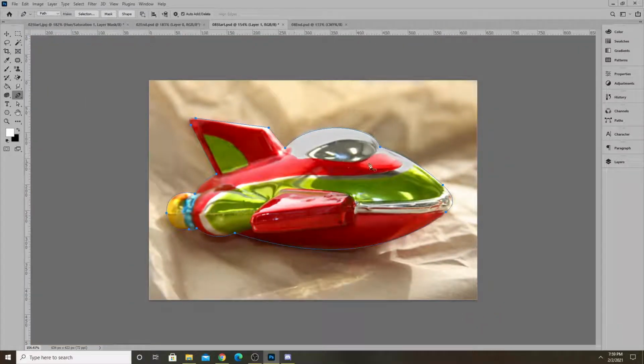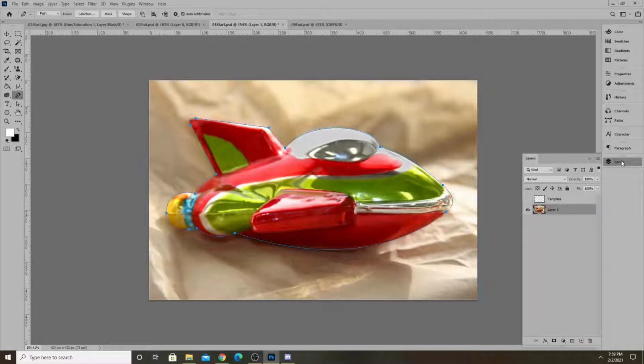So a lot fewer points. I only have 1, 2, 3, 4, 5, 6, 7, 8, 9, 10, 11, 12 points. So if this was letters, I would only have A, B, C, D, E, F, G, H, I, J, K, L, M. I'd only go up to M, while these go all the way up to S.